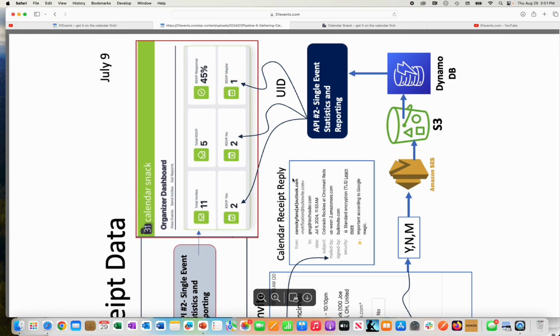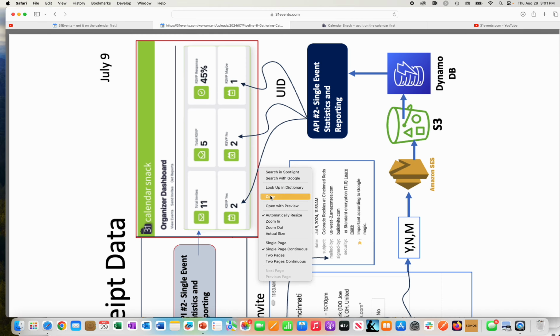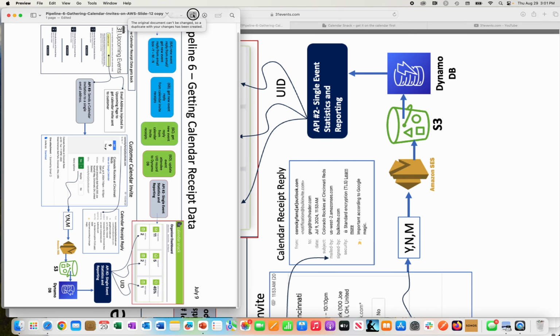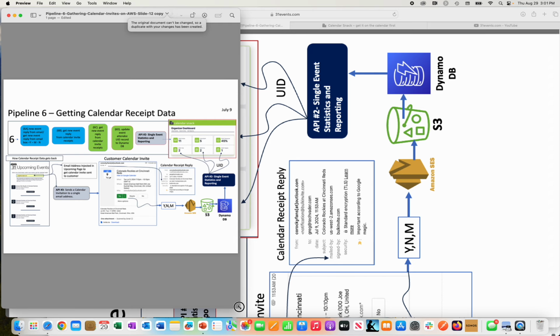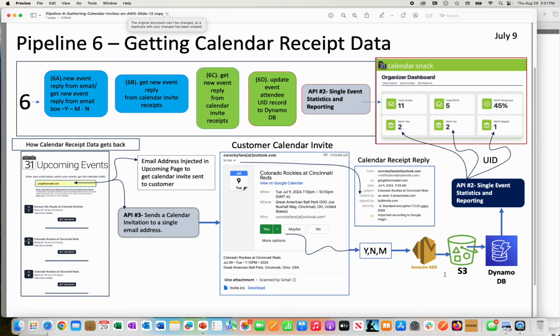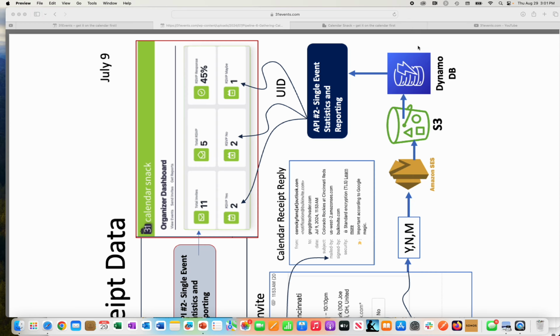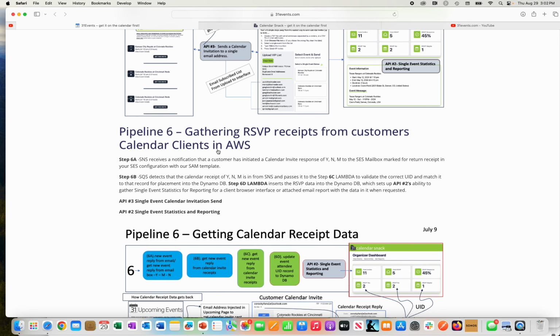As I go over these, you can see I'm highlighting them. And as they're highlighted, actually, I'm going off script here. I'm going to open in Preview, and you can see here that you can actually get the detailed PDFs. This detailed PDF summarizes what I'm talking about here in pipeline 6. It's kind of critical if you really want to understand how it all works. We detailed it all out. It's our secret sauce, but again, it's all built into the template on AWS. So let's get back to the script.